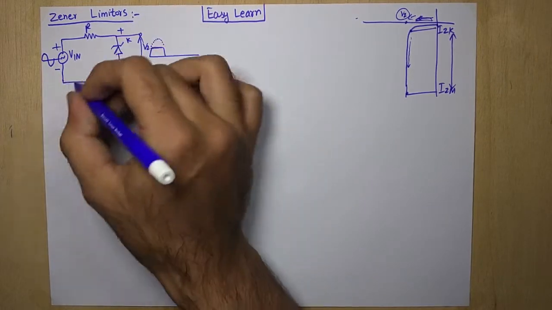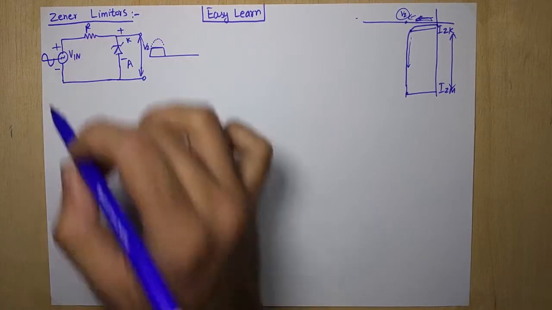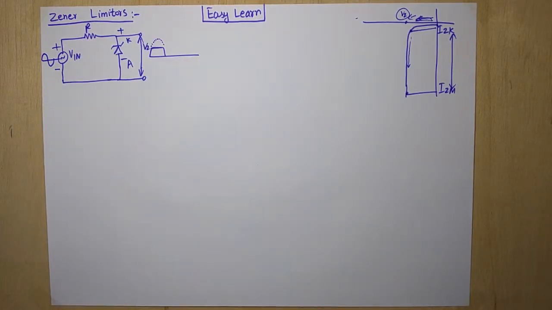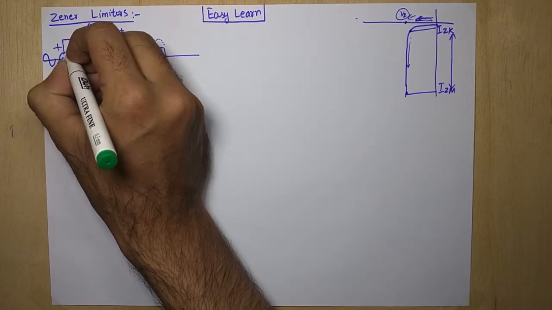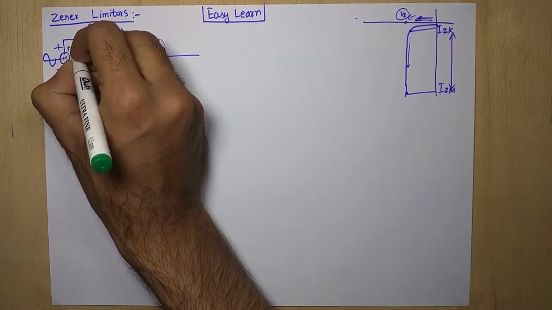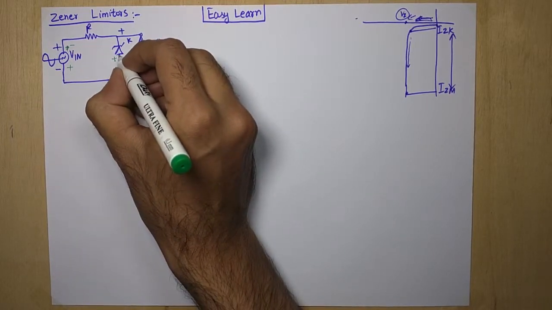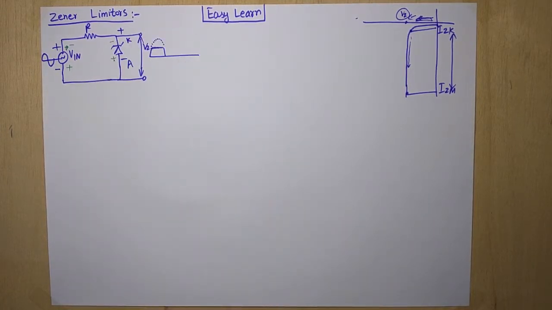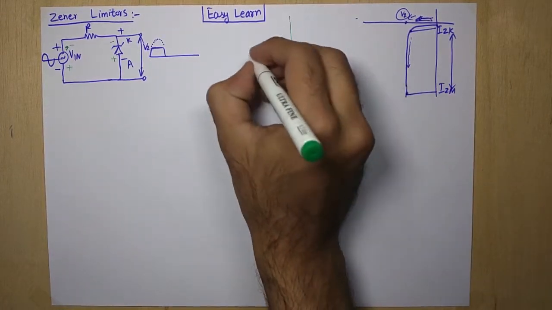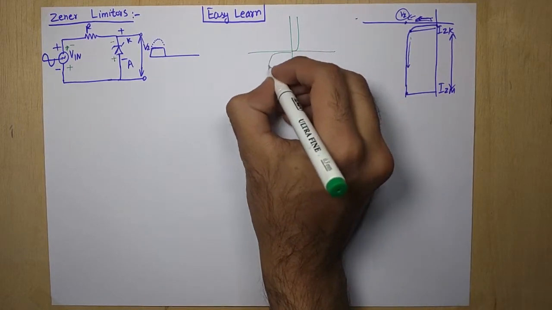For example, in the next half cycle the polarities are changed. I will show this with a different color, a green pointer as usual. In the next half cycle, this is negative and this is positive. Positive is connected to the anode, and negative reaches the cathode of the diode. This is the normal diode operation, the forward bias region, and this is the negative region.